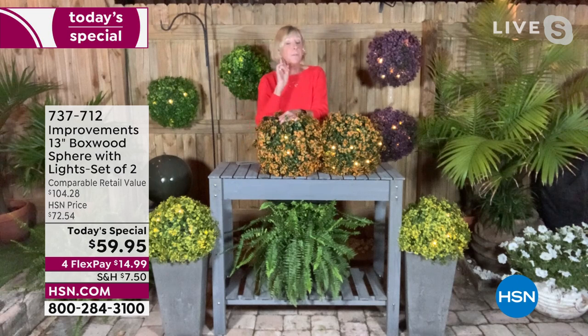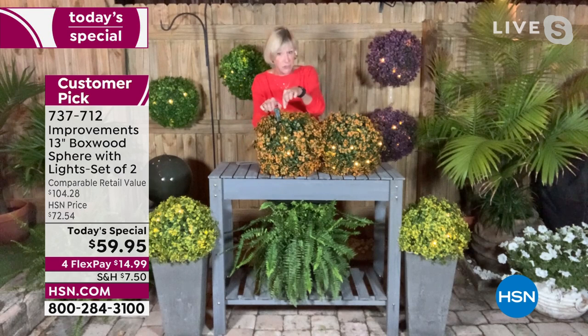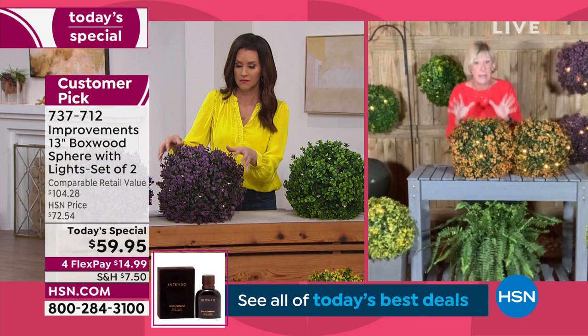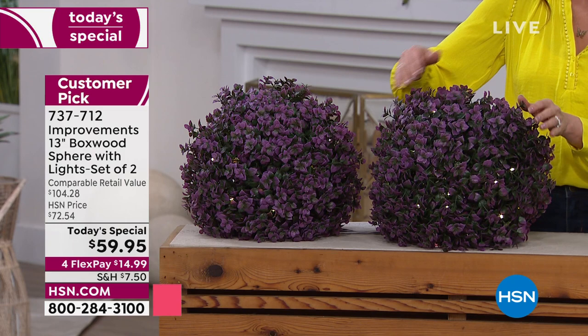The part that makes that so amazing is that you can unsnap it very gently, because this is like a cage and it pops together. You can open it up very gently and tuck your battery pack inside, so you'll have a beautiful, clean look all the way, and it keeps moisture from getting in there. So be careful when you open it up, because you don't want to affect the wires, because there are 40 lights inside this beautiful sphere. Yes, 40 lights in each one of these. That's amazing. So that gives you the opportunity to tuck your battery pack inside. And if you're putting it in an urn, you put the battery pack on the bottom, and then you don't have to worry about seeing it.